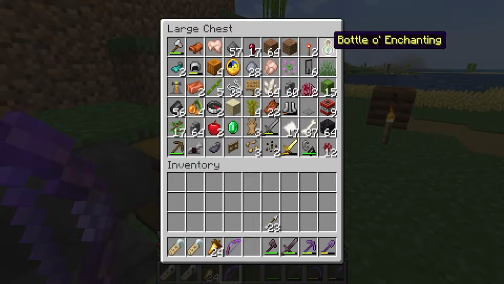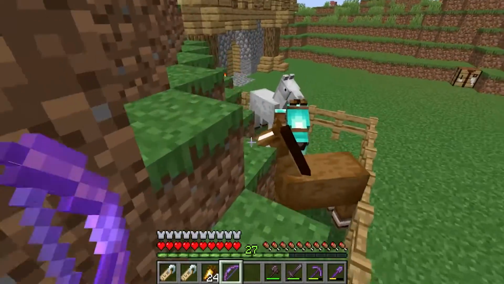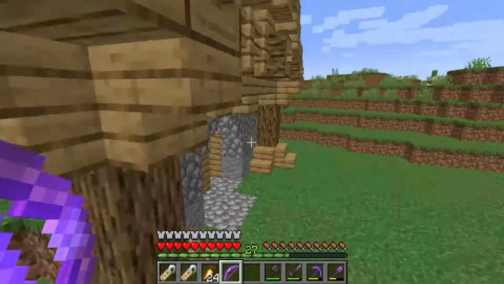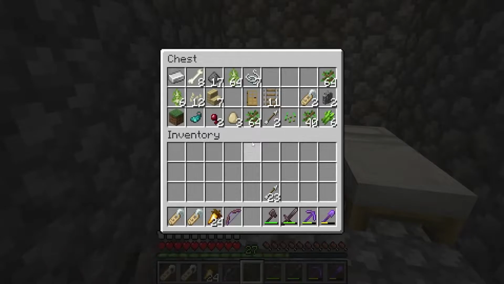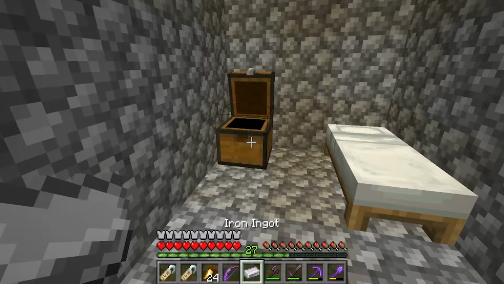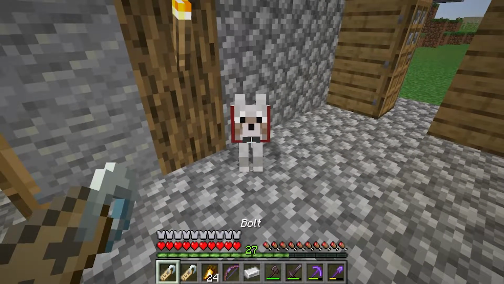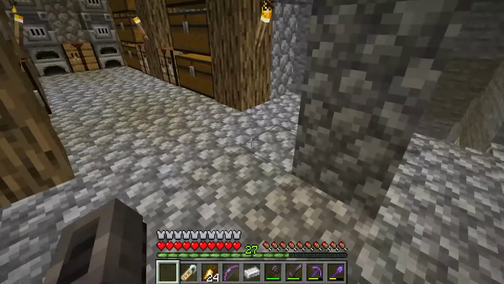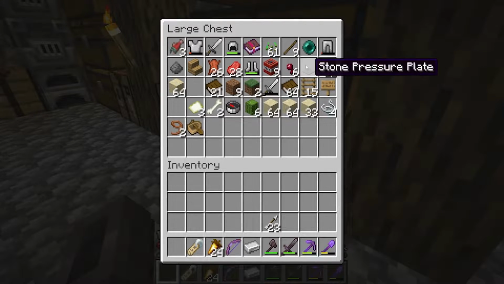What I do need to do is start making myself some potions. Yes. Potions are what we need. Potions are definitely what we need, so we can actually start. Okay, I'll take that. Oh, yeah. You are now Bolt. That is the name of our dog. Okay, let's get this done quickly.